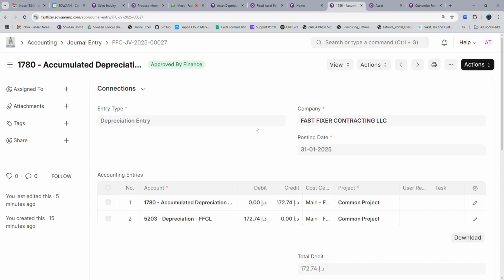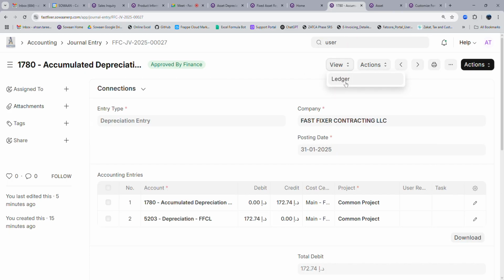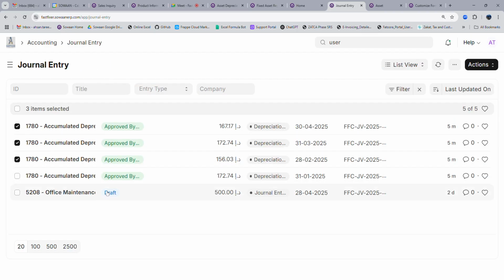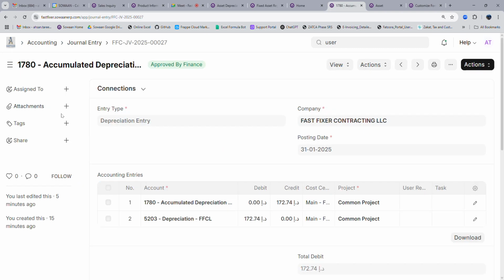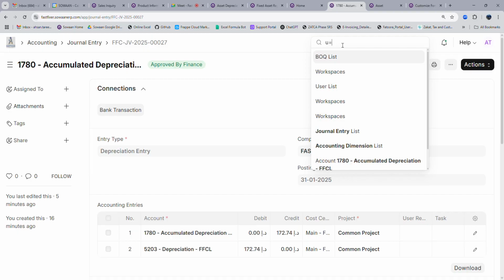The journal transaction posts directly to the GL, for example, balance sheet or P&L, like this. You're right, Yani. It will fall like a draft. You can just choose from the list to approve, reject, and submit. Once posted, it will hit the ledger, Yani. And if I go to profit loss, let me show you profit loss.